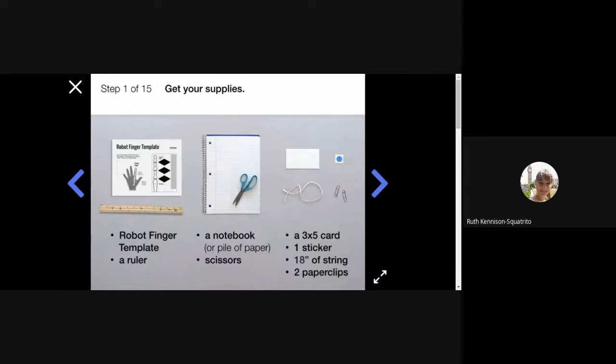Would you go pass these around to the different people? Thank you. Okay, let's see. Everybody needs just one sticker, one card, 2 paper clips, 18 centimeters of string. There's an extra one. Can you give it to Ruth?